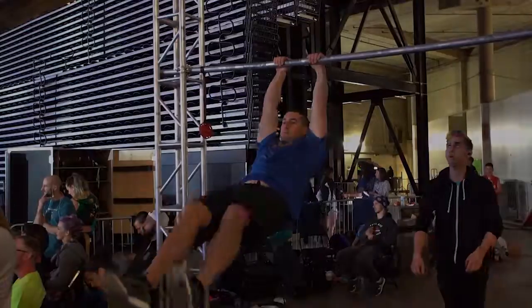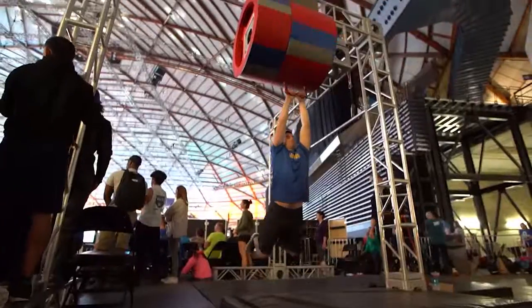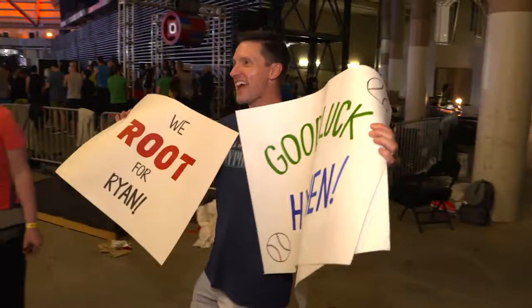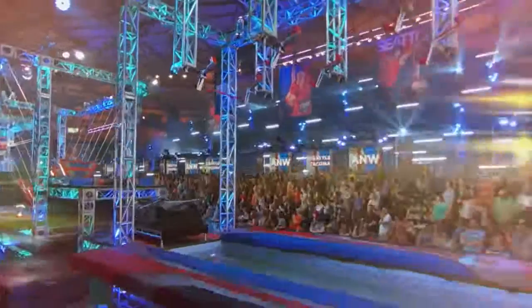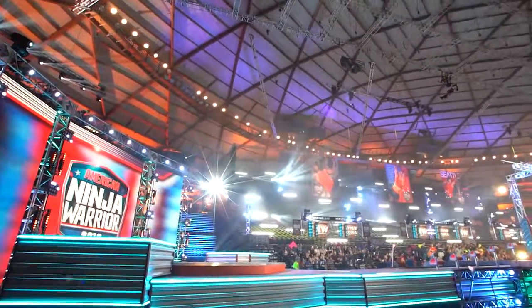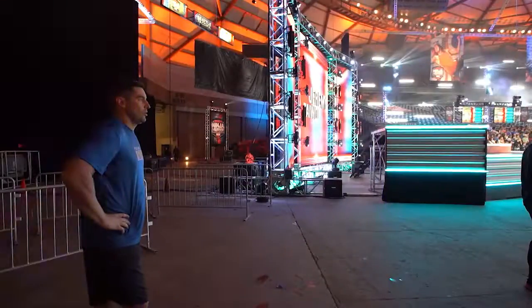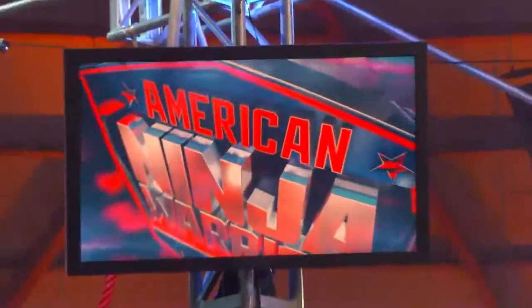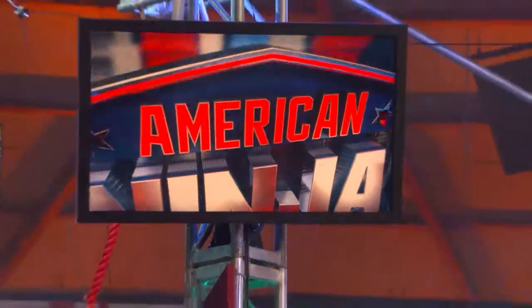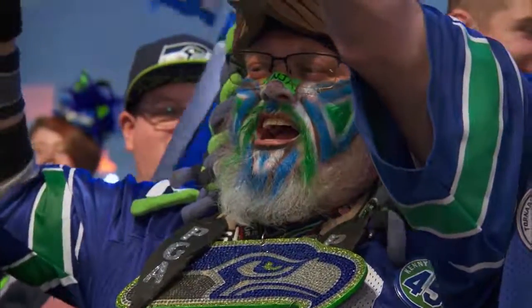Here goes nothing. On my last two feet I might get the wall — who knows? Let's do it. It's time to go racing — here come the ninjas. I've got support, I've got the posters ready, the fans, his family — we're all ready to cheer him on. I just hope that Ryan Roland-Smith is ready.